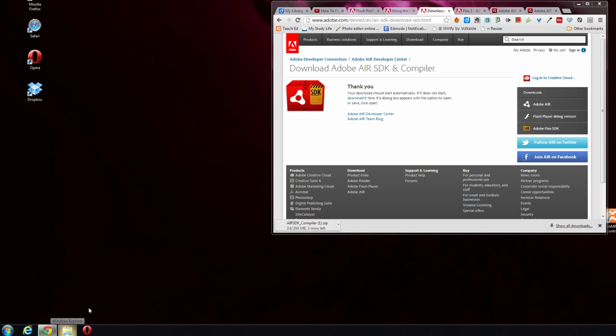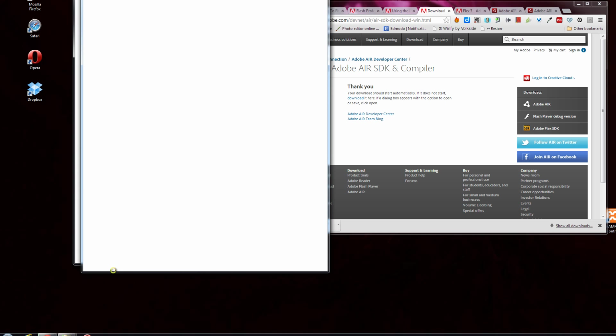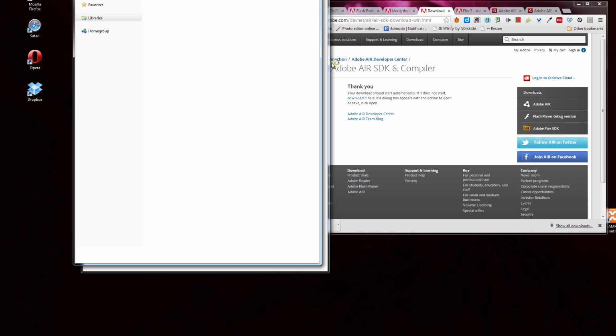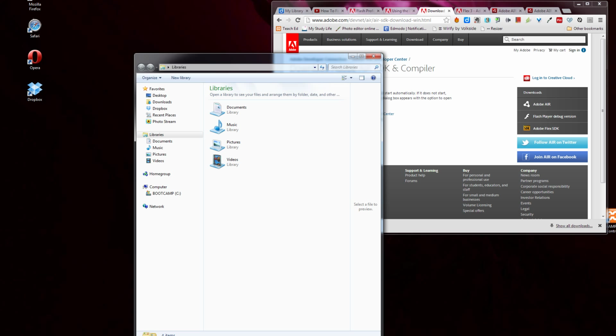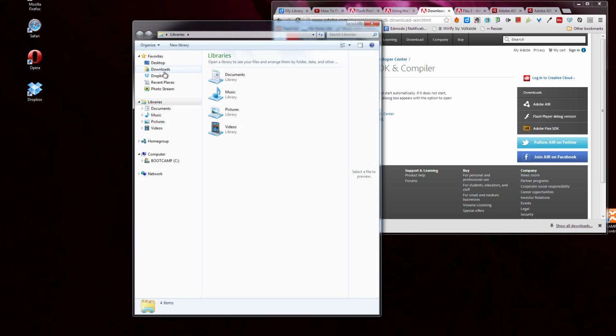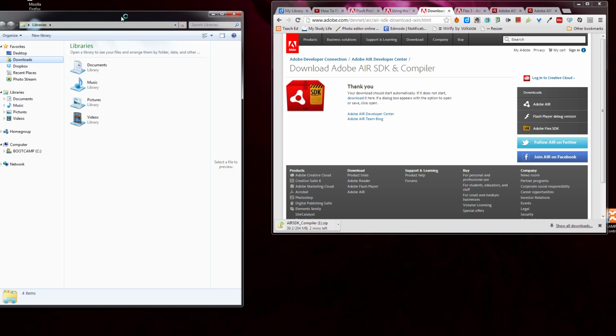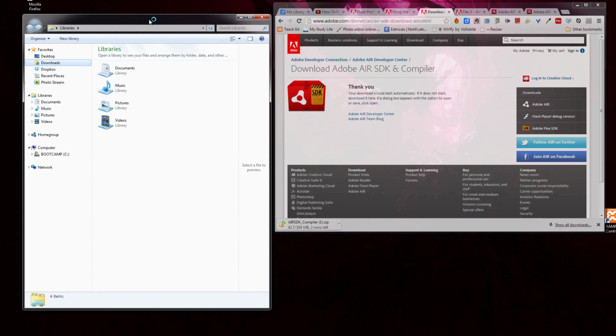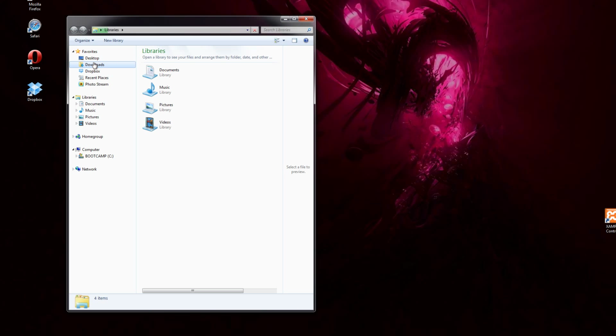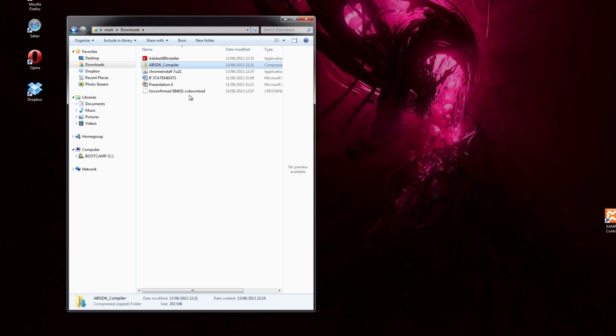Just going to open. What I can do is I can show you the zip. There we go. And the reason this is running slow is because I'm running it on VMware, and it's extremely slow, even though I've got 16 gig of RAM on my machine. So, downloads, what was it called? Okay, downloads. Yeah, so basically I'd already downloaded it, and this is it.